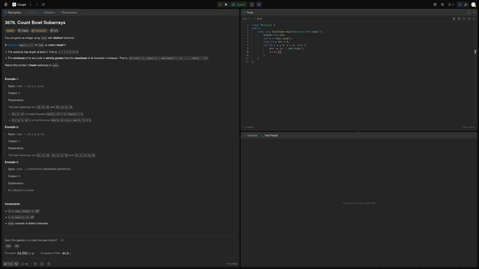I mean, not really, I basically just added there. Now when a new element comes in and it's larger, then I got some elements in there, which is this guy, and then this guy, and then this guy, and then this guy. And then I pop all the ones that were smaller than me.